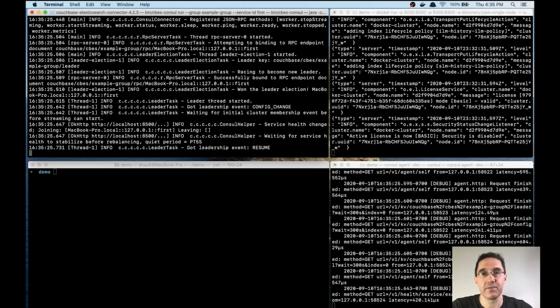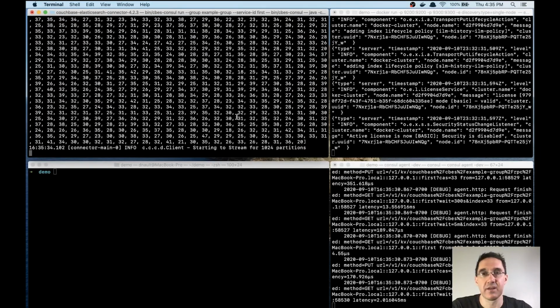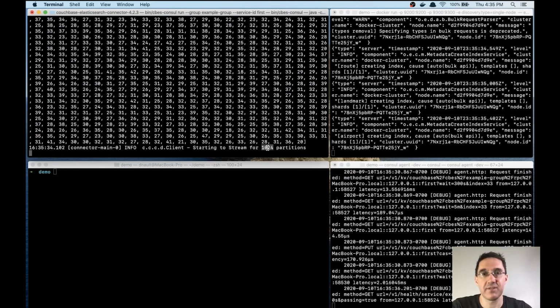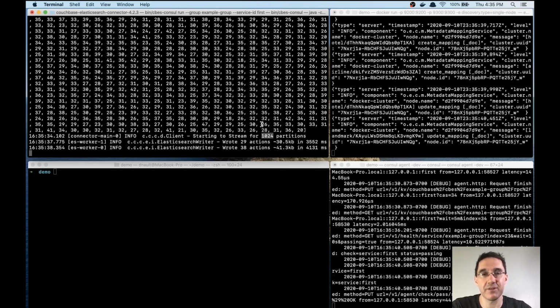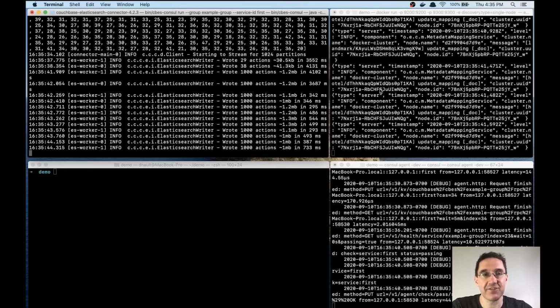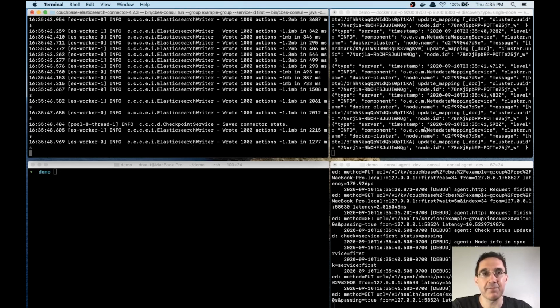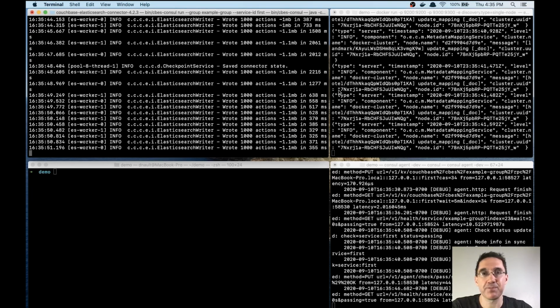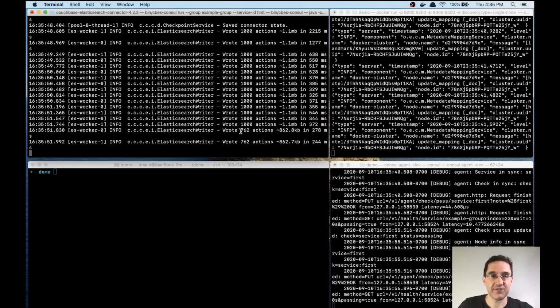And here we go. The connector is running. It's detected it's the only one running, so it's going to handle all of the partitions itself. See Elasticsearch over on the top right, creating those indexes and updating the type definition mapping. Okay, so the connector is pushing the documents through over to Elasticsearch.